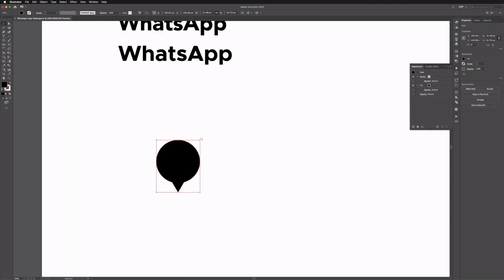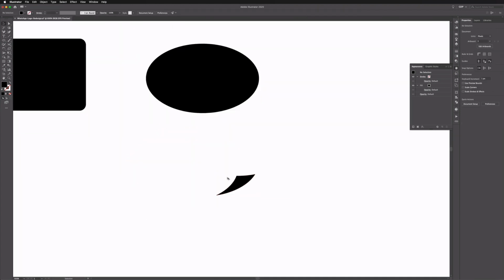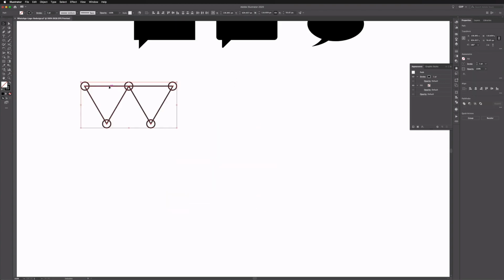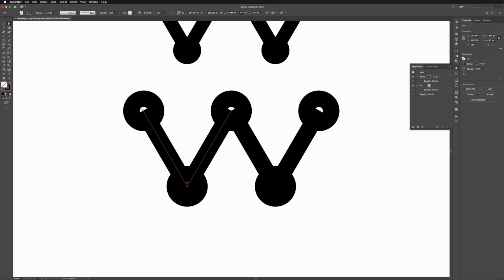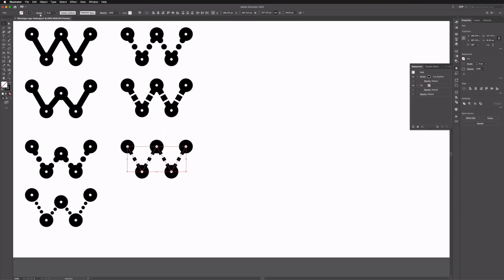Okay, so for the actual process of putting these designs together, we are going to have to speed through this. This whole process, even for just one round of quite simple logos, has still taken us hours and hours to do, and to talk you through every little detail would just be too long for a YouTube video like this.